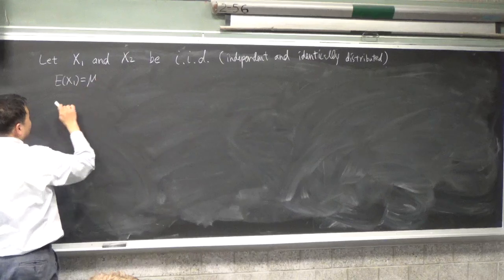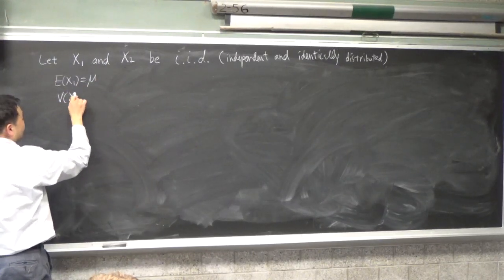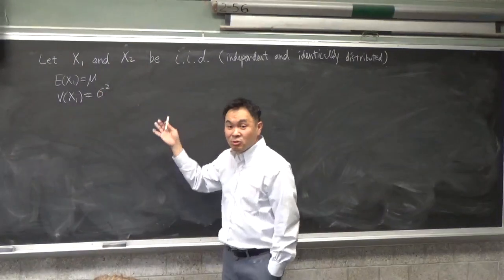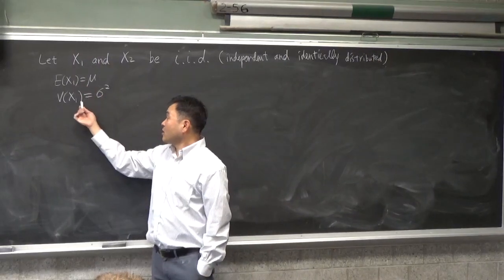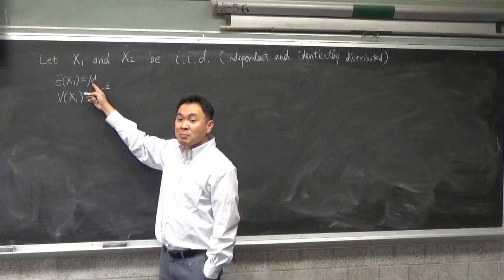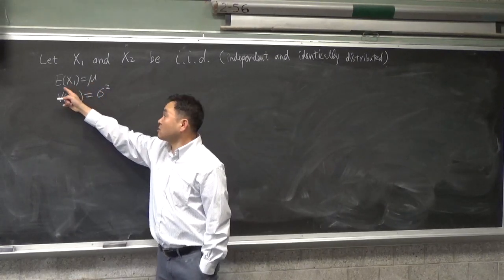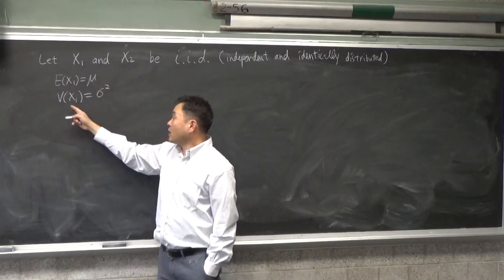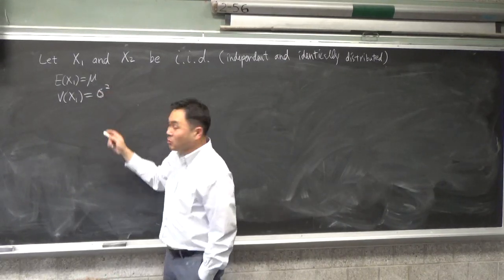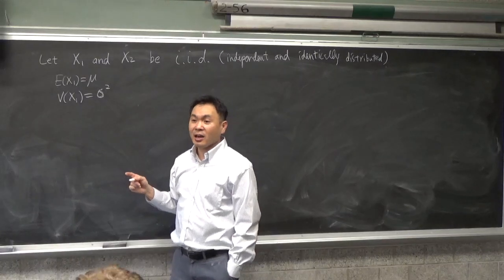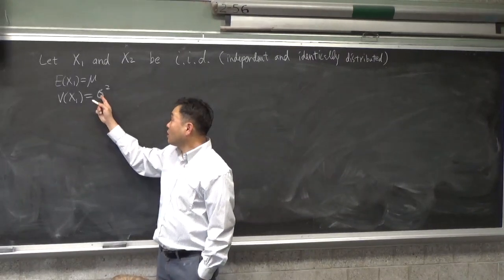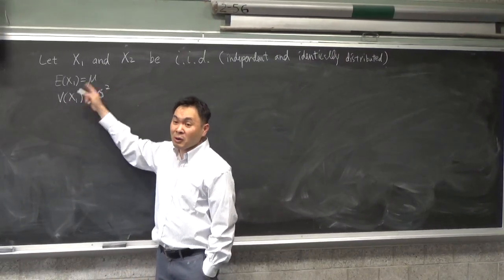say mu, and variance as sigma squared, that's a typical letter. Those are the typical letters that you assign for average and variance. The reason you use mu is because mu is a Greek letter M, so M stands for mean. Okay, so this is the expectation you write as mu, and this sigma is actually Greek letter sigma, which is English letter S. S for standard deviation. Okay? And by definition, standard deviation is the square root of the variance, so standard deviation squared is the same as the variance. Okay? That's why we use these letters.